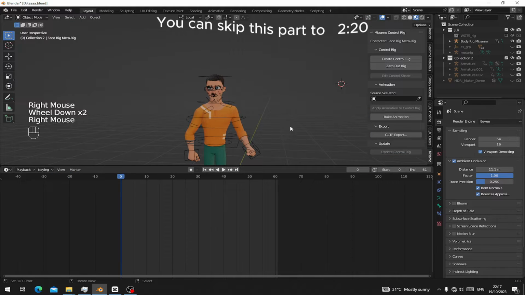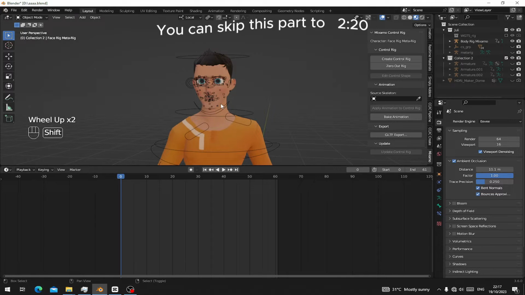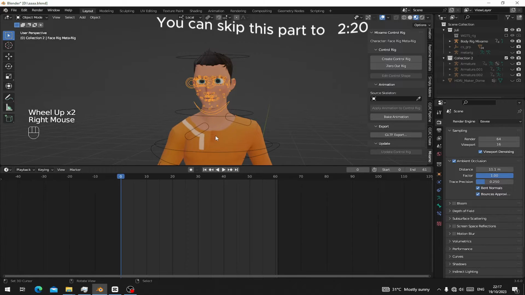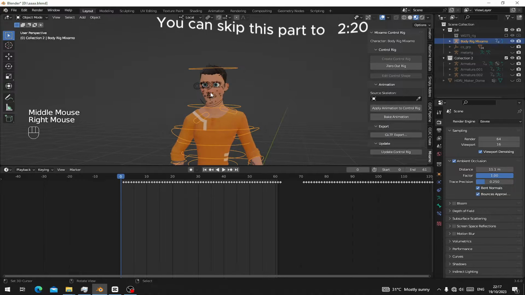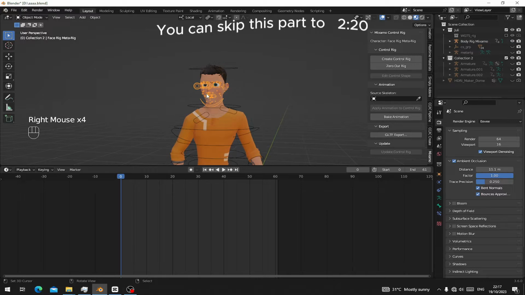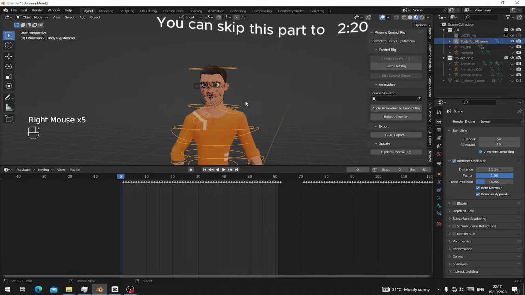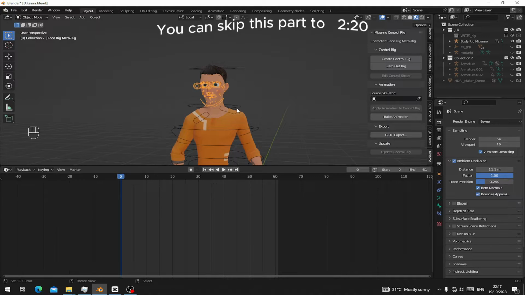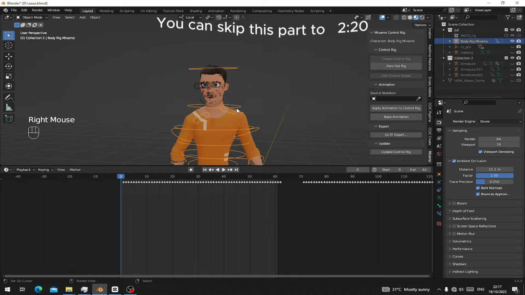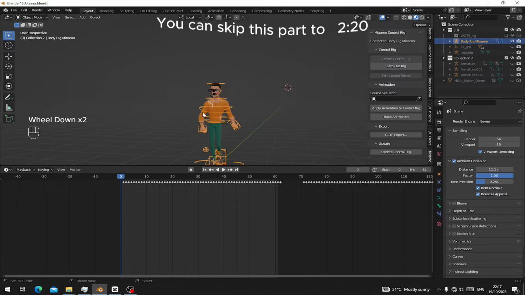So now, some of you might think, why am I not using the Blender built-in Meta Rig to rig the body and the face together? And this is the reason. If you check this character rig, we have two rigs. One is the face and we have the body rig. The body rig is Mixamo and the face rig is Meta Rig. So we use the Blender built-in Meta Rig to rig the face only, and we use Mixamo to rig the body only. So we have two rigs that control this character.